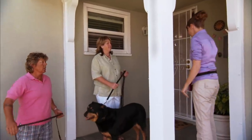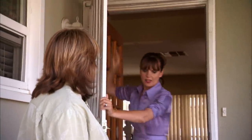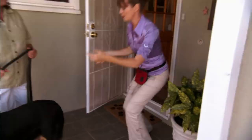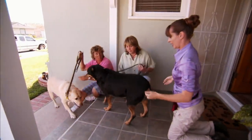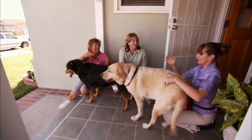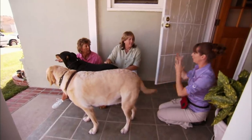Okay. And I think what we'd start is I'm going to open this door here, like this. And then we could just sort of sit down. So, Matt, do you mind just sitting down on here? The reason why I got them to sit down was so that they were at the dog's level and the dogs would get trust and comfort from them. They're comfortable here, and we have to make this, again, a comfortable place to be.